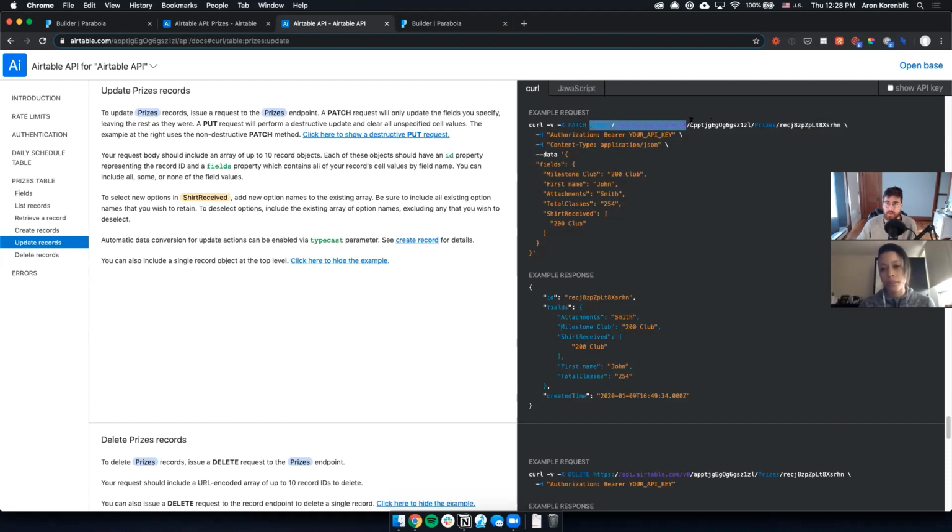This is saying that we're updating a record. This is telling Parabola which record, in my millions and millions of records at Airtable, we want to update. Then it says, okay, once we get into your table, which record do you want to update? And then, in that record, which fields do you want to update? Those are the three things that we need to tell Airtable. So thinking of it like this and mapping it to Parabola, I'm going to do that now.